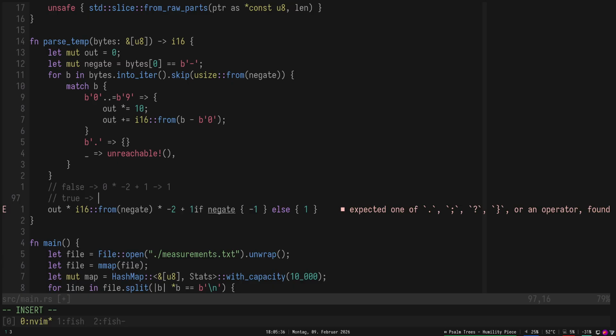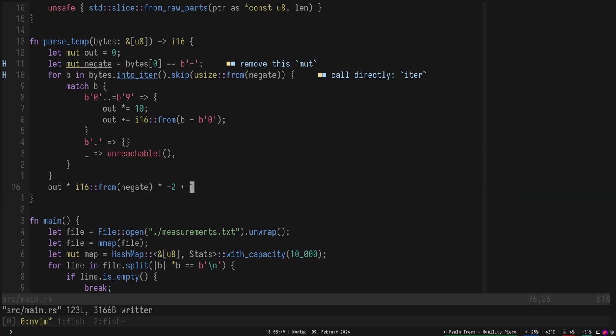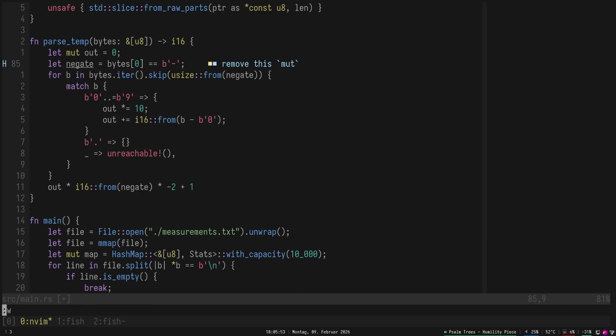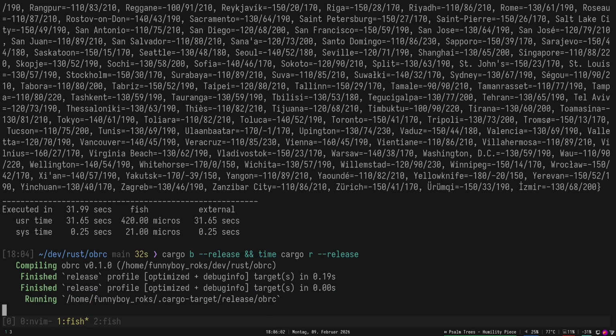True says if we get 1 times -2 plus 1, so 1 times -2 is -2, -1. So that does what we want. Cool. Yeah, that seems fine. And now, theoretically, this might be a little more correct.